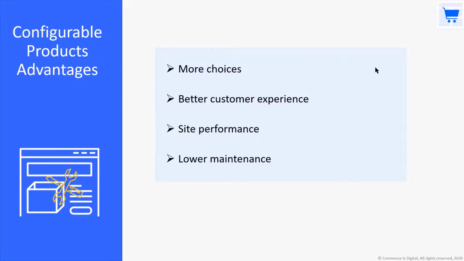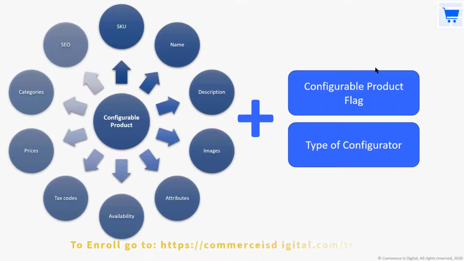A single configurable product can replace thousands or even hundreds of thousands of SKUs in your catalog. A large catalog leads to slower performance and higher hosting cost. You will also reduce catalog maintenance. Product information changes quite often, and maintaining a massive quantity of SKUs puts an unnecessary load on your back office team. How do you define a configurable product in the catalog?